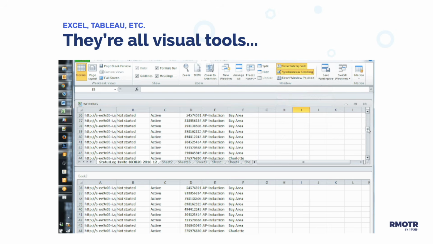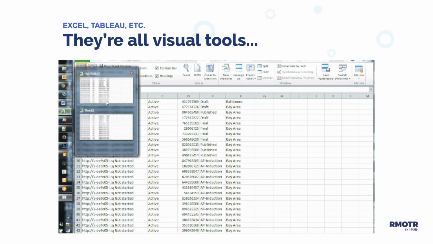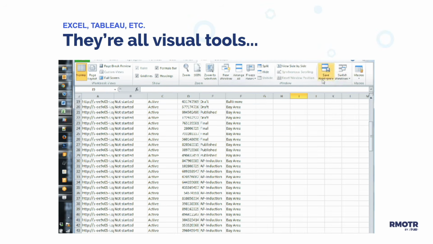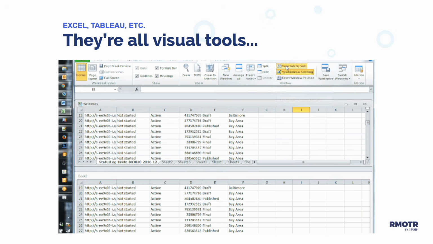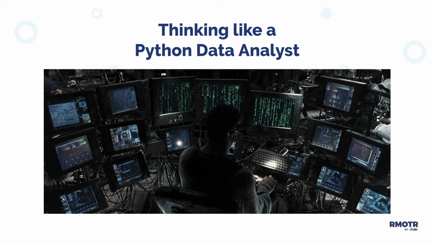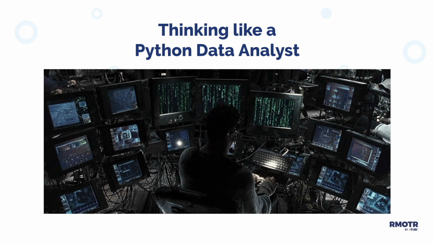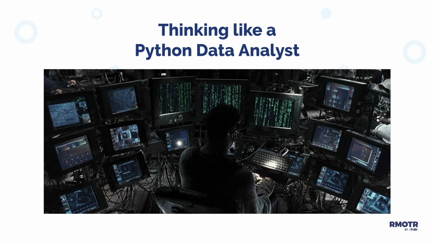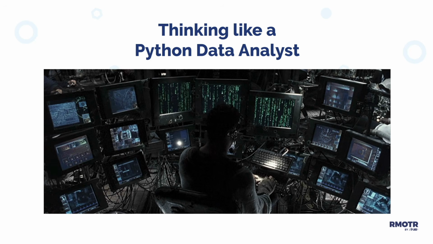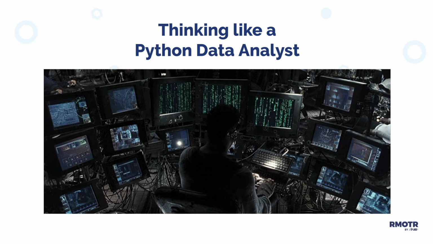All these tools are point and click. This works great for a small amount of data, but it's less useful when the amount of records grow. It's just impossible for humans to visually reference too much data, and the processing gets incredibly slow. In contrast, when we work with Python, we don't have a constant visual reference of the data we're working with. We know it's there, we know how it looks like, we know the main statistical properties of it, but we're not constantly looking at it. This allows us to work with millions of records incredibly fast. This also means you can move your data analysis processes from one computer to the other and, for example, to the cloud without much overhead.